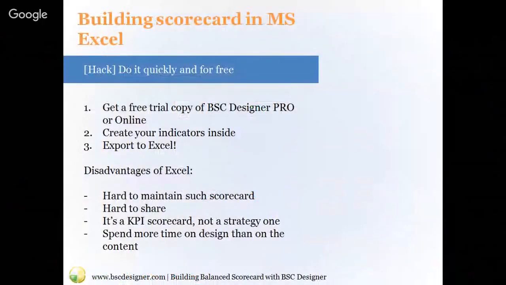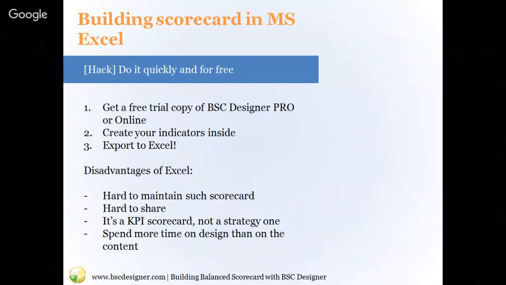So, in my opinion, for small business owners, up to 20 people, and those companies that are just prototyping the Balanced Scorecard, Excel might be a really good solution because you already have it, you already know how to use it. Just play with some data, you add new data, you update, you see how it's working. On this stage, it might be working. But then I do recommend to switch to some professional software. Not necessarily ours, but I hope you will consider BSC Designer as well.